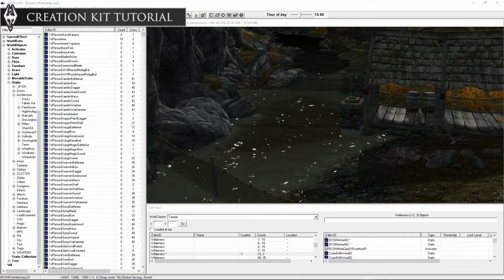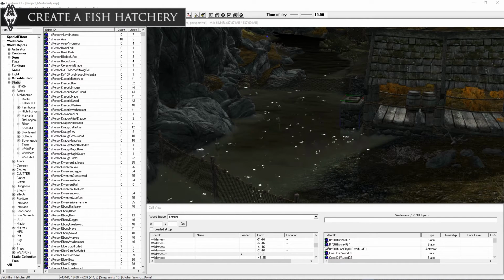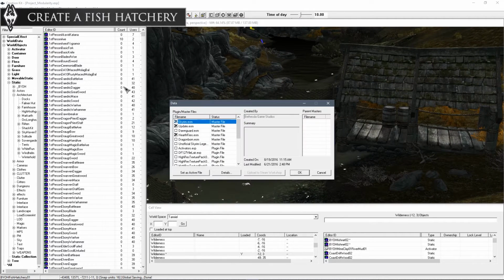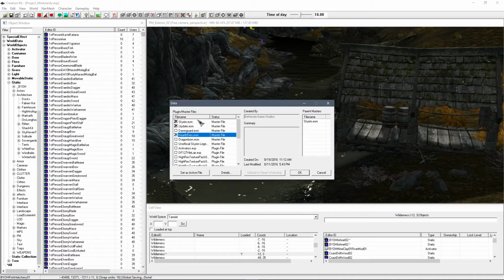In today's video I'm going to be showing you how to create your very own fish hatchery from the Hearthfire DLC. So first off, I am going to note that you are obviously going to need the Hearthfire ESM as a master for your mod.